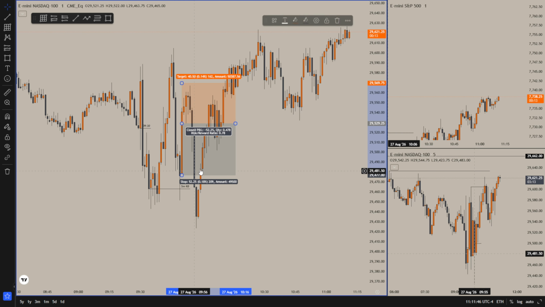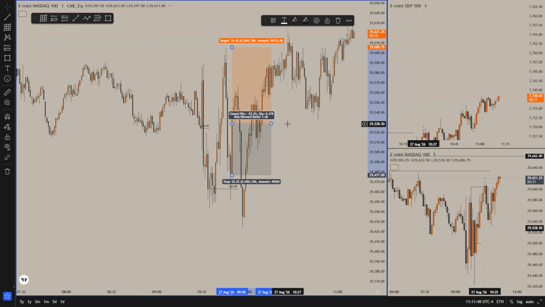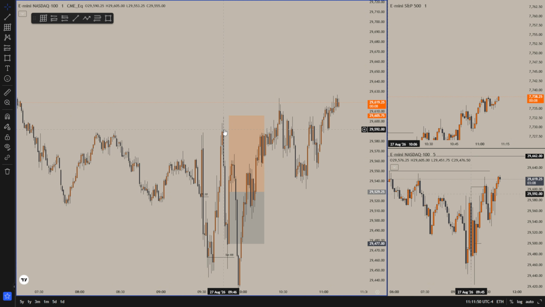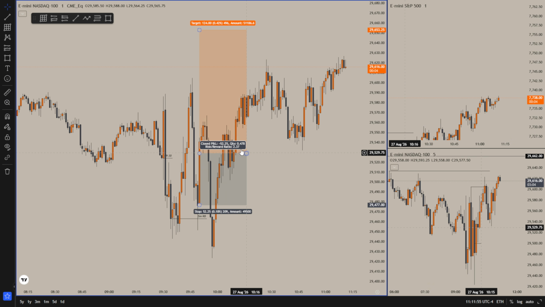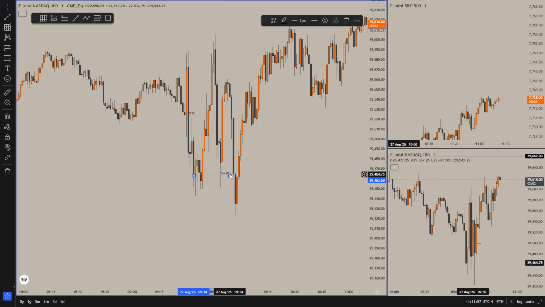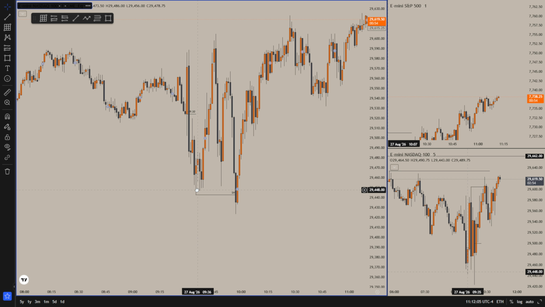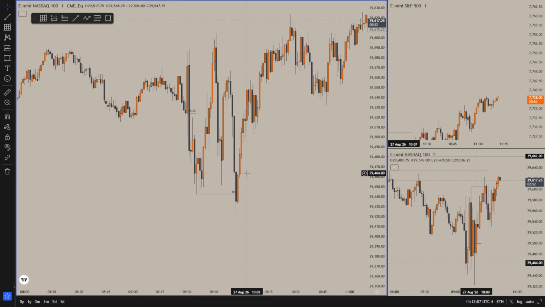Bang, I took my trade, put my stop here, targeted the low resistance liquidity as well as this high right here. And we just got instantly stopped out. What happens then? The dream scenario actually happens. We get a stop hunt instead. The reason I say this is a dream scenario is because rejection blocks, man, I don't trade them that much.